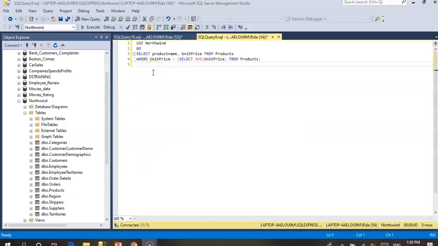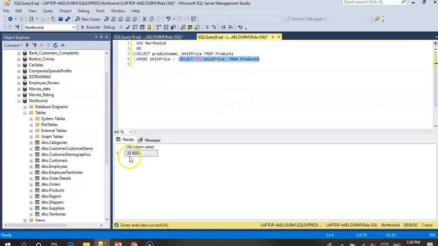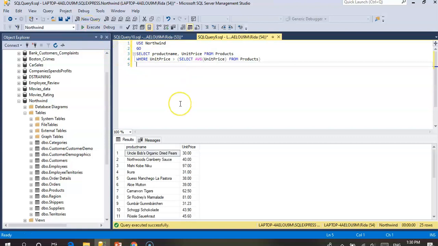Let's look at this practical example in SQL about the non-correlated query. If we come here, for example, and only select this part and execute, it executes without any errors. We get the average of the unit price. So I didn't get any error because this query is not correlated with the main one. And if I execute the whole query and the subquery, you will get the whole results. Simply I'm telling SQL to retrieve all products whose unit price is greater than the average unit price of the products. So that's why I need the subquery.